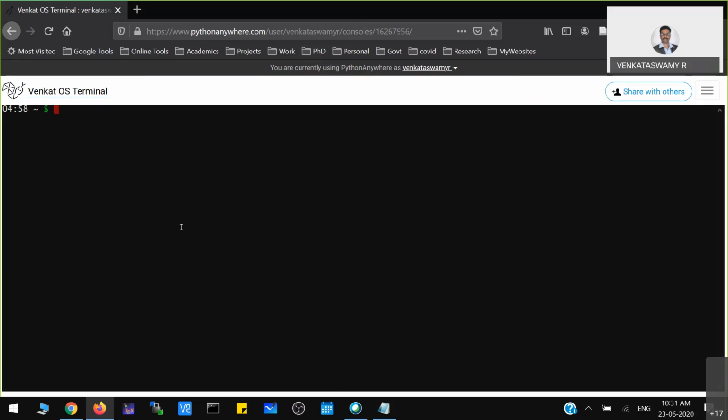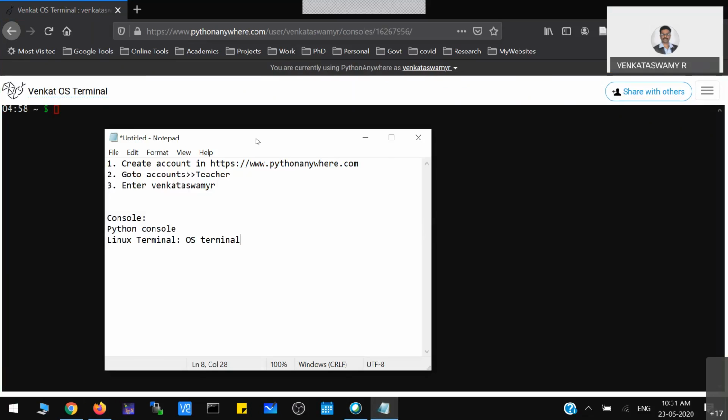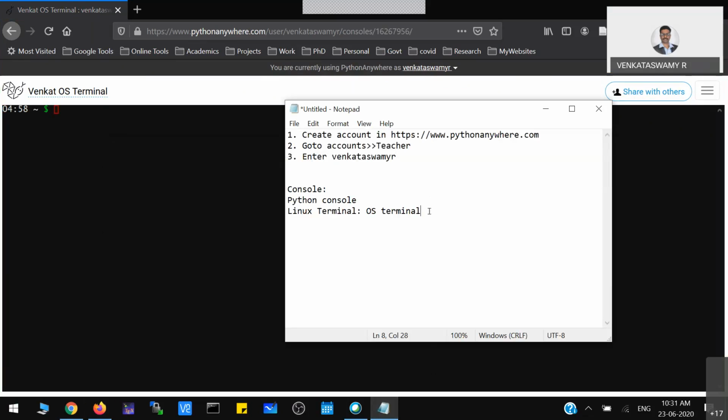Now this is very important to know: you should know Linux commands, very important. Linux commands are command prompt commands.